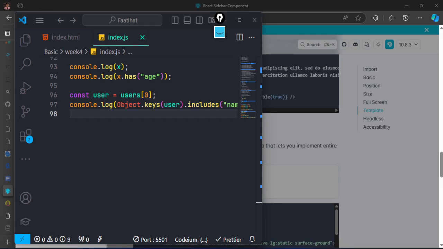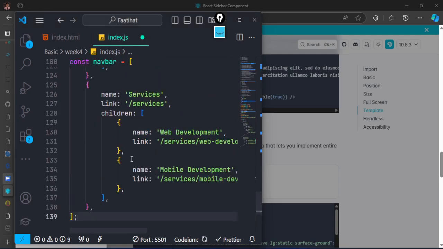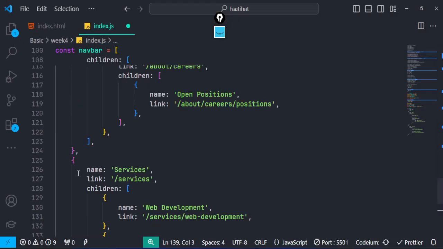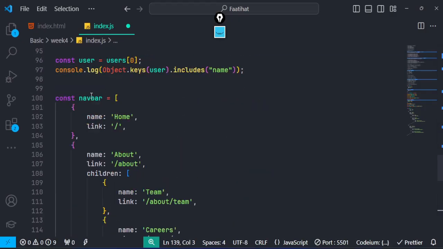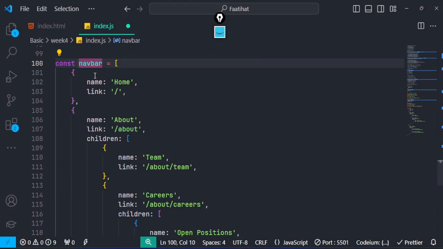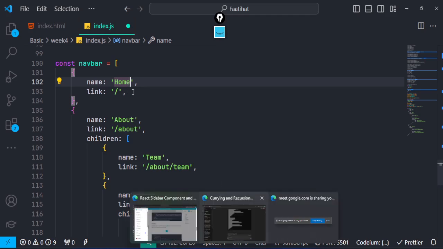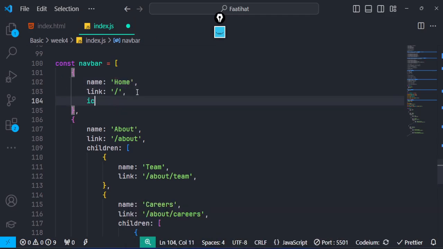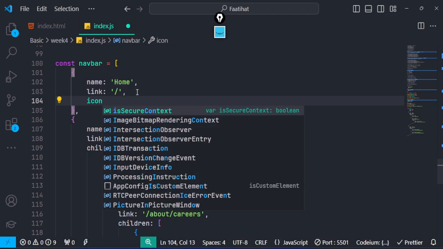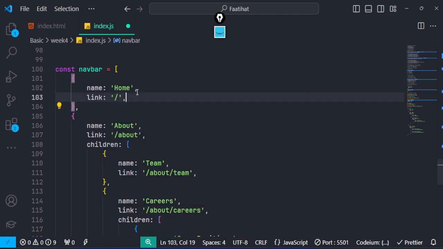For example, we have this list of menu. So we have this configuration for our menu. From this menu, we want to construct that sidebar. So you look at it, we have this sidebar, which is the array of objects with the name for the text you want to show. Again, for that kind of complex stuff, there's going to be the icon here, the icon that each one of them is going to display, if it has it or not.